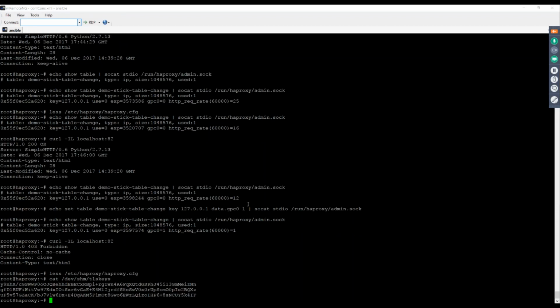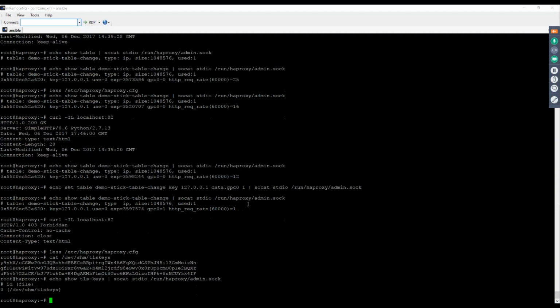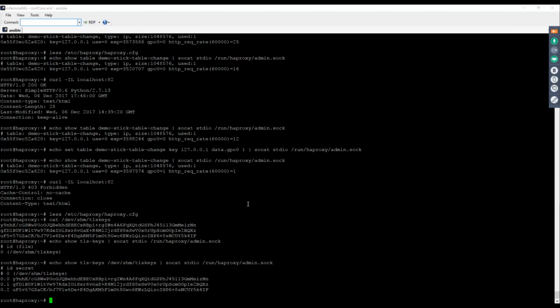these are the keys defined that are used in the configuration. So they're base 64 encoded 48-bit keys, sorry. And the middle one is used for encryption and decryption. The one above and the one below are used for decryption. So you can examine this in the running HAProxy process by echoing show TLS keys into the Runtime API. You can see that only one file is loaded, and you can see the exact keys by adding the file parameter.